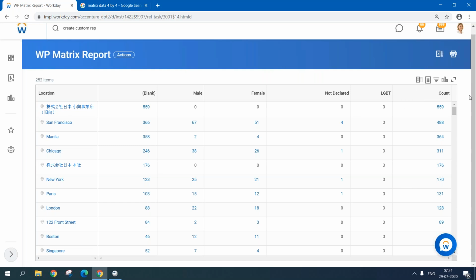So were you able to understand how we are generating the data, by the way? Yes, I got it. Okay, Anusha. Yeah, Pradeep. Okay, fine. So now let us get into the next level of understanding. We got the summary of data. So what if someone wants to drill into details? Yes, San Francisco has 67 male people, 51 as female. I want to check who these people are. By clicking on this, it gives me the information.